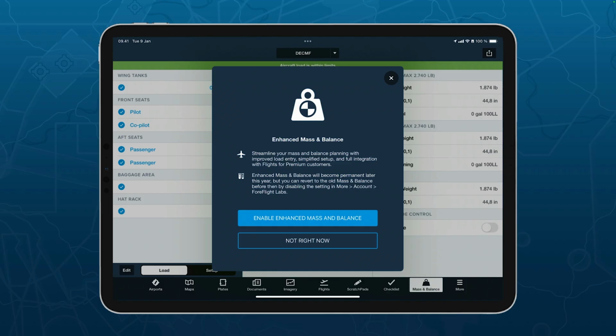I recommend to enable that feature. That helps you not only in a starter and essential license, that helps you also when you upgrade later to premium license with then completely integrated into the flight planning or mass and balance calculation.